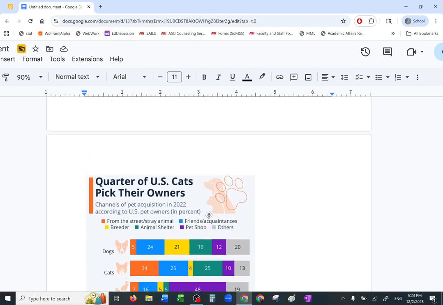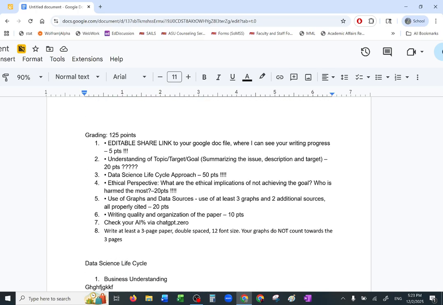Now, I'm going to go to the check marks. So now I will check what else is missing. I have 3 graphs, 2 additional resources. Yay, I did that. That gave me just 20 points. How about that? And I need to use them, not just copy paste, for a beautiful paper.